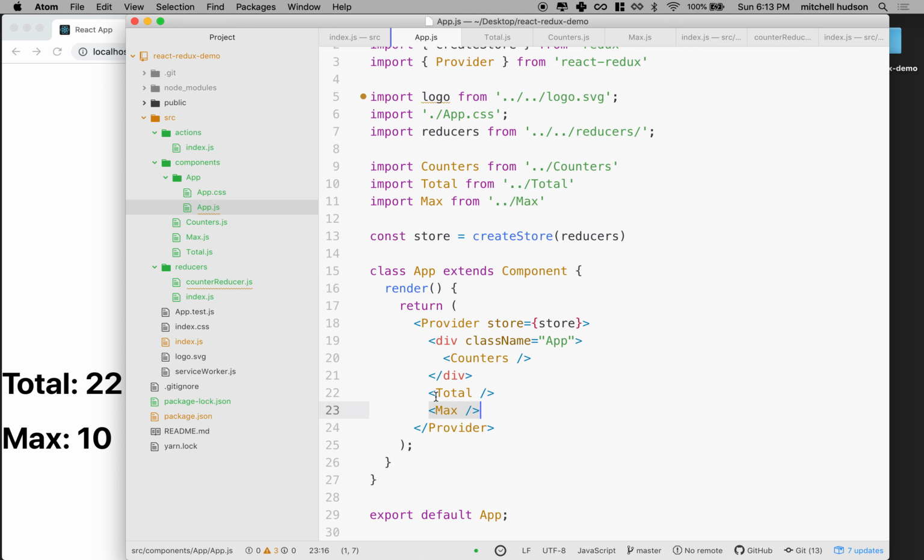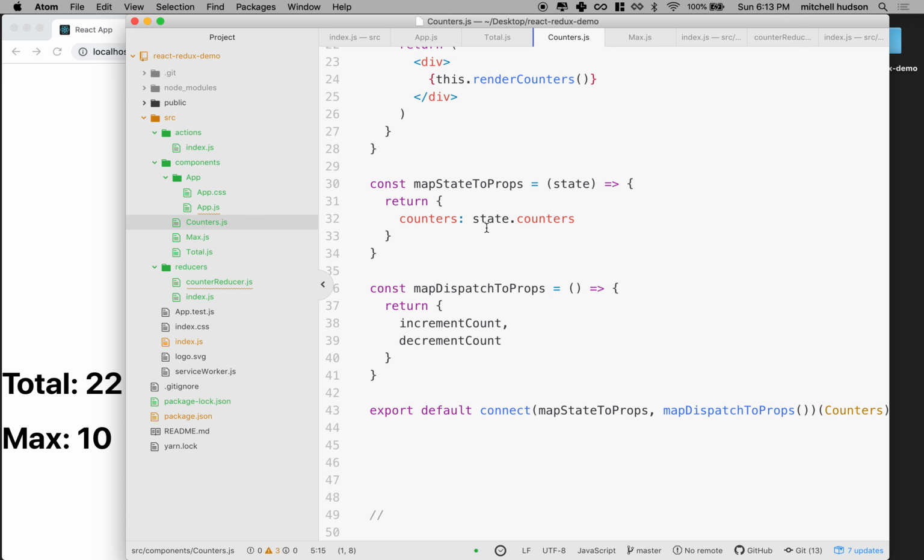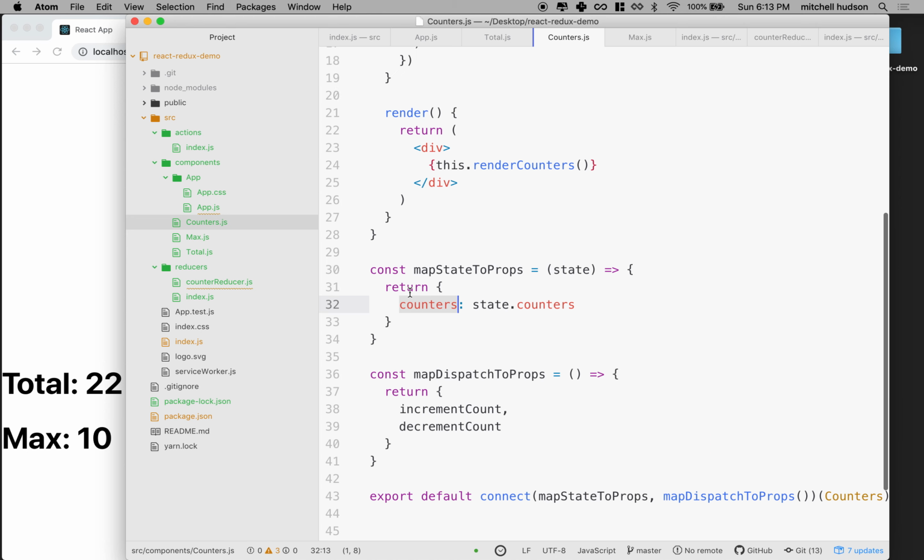Instead, all the work of going out and grabbing the piece of state that was important fell to the component itself. So max just gets the value that it wants off of the store, and the same for total, and counters does the same thing. In our case, we only have one piece of state. We'll add more later, but essentially it's easier for us to share the values across all the components, and the components can handle those values any way they want.